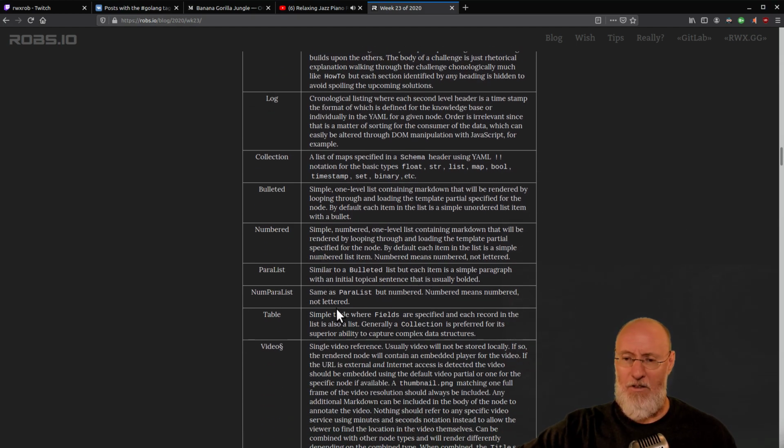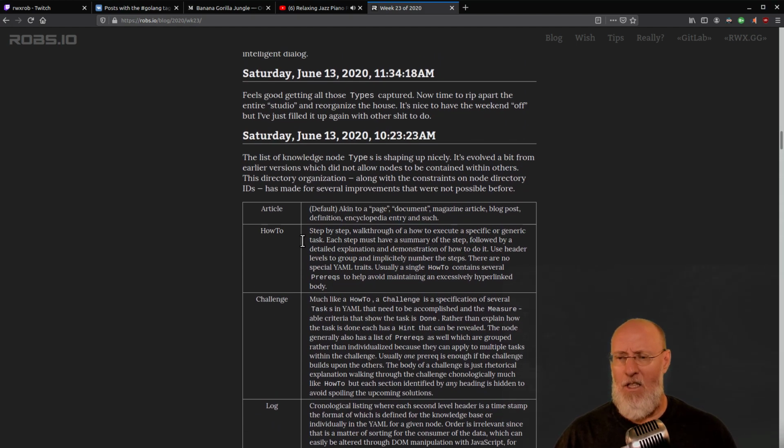Paralist, number of parent lists. These are pretty much all of the sort of chunks of data that you would encounter in a magazine or a blog or anywhere really. And they have parallels in Pandoc by itself, and even Markdown, but looking at an entire knowledge node as one of these allows you to do other things like aggregation.